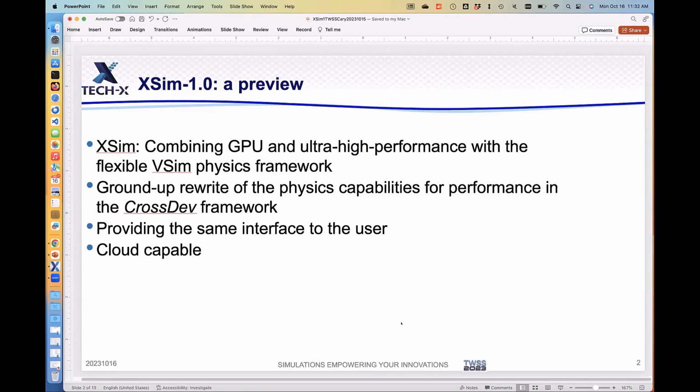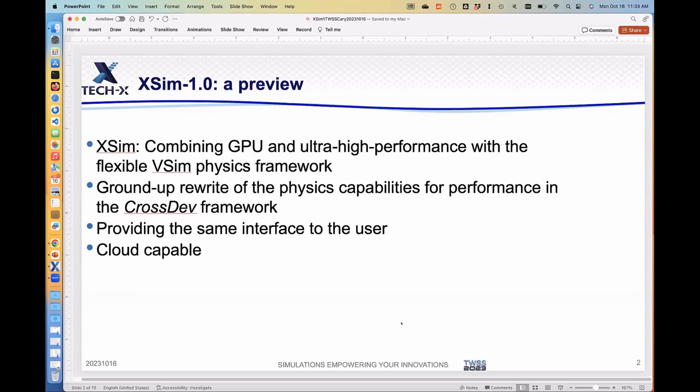Cross-dev refers to the fact that the framework has been written in such a way that basically the same code can run across either GPUs or CPUs. And that has a big advantage because when you do it that way, when somebody comes up with a feature request, you can very quickly write something, test it on the CPU, and be fairly confident it will work on the GPU. Of course, you have to test there too, but you don't have to code it twice.